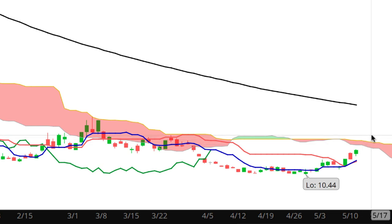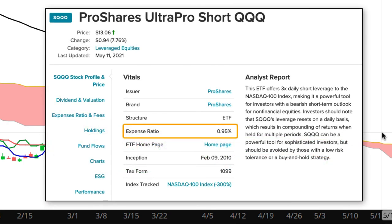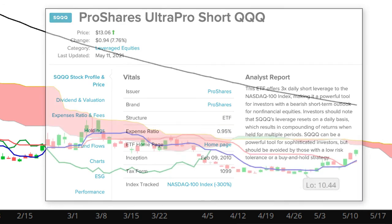Now, trading inverse ETFs is a special game, and you need to make sure that you know what you're doing. So don't take this on a whim. Make sure you research and you know what's going on before you take a trade going the opposite direction. It trades a lot tighter. It's a 3x, and that means that your average trading range is a lot tighter, and your risk reward could be a lot tighter as well. So it's not quite as forgiving as getting into QQQ or VGT. So be cautious out there if you decide to trade this, and it's also not prudent to trade this on the long haul because its expense ratio is 95%.